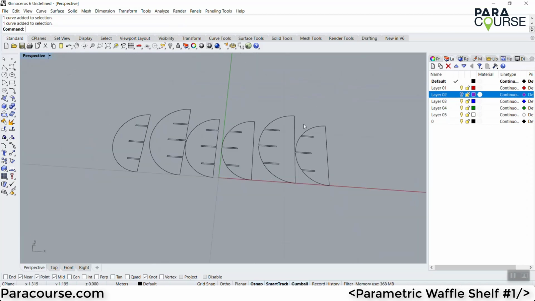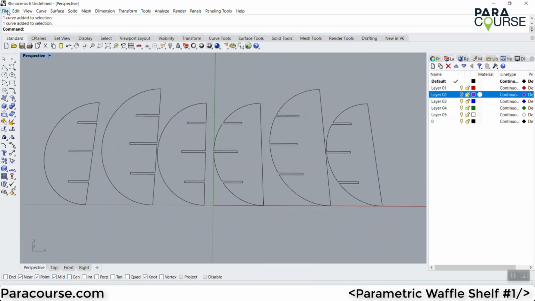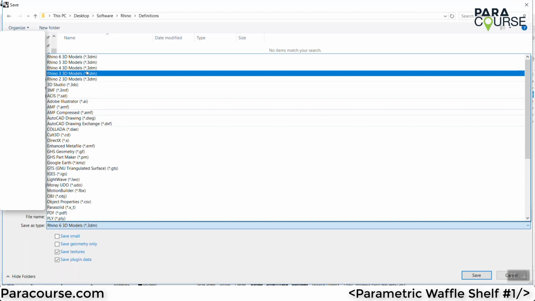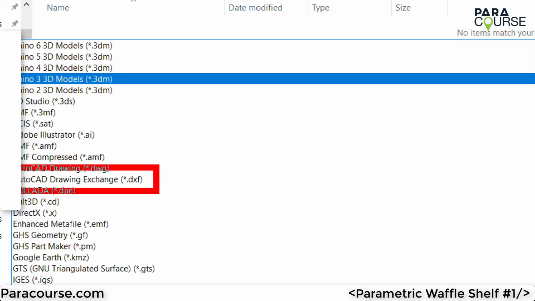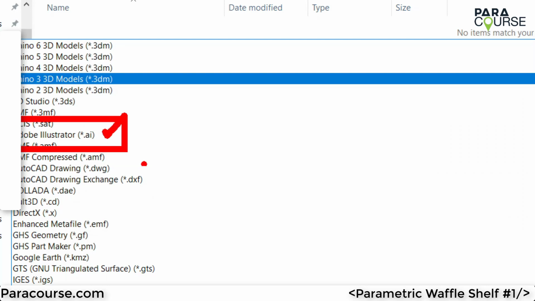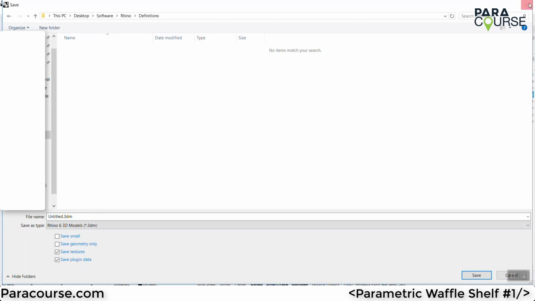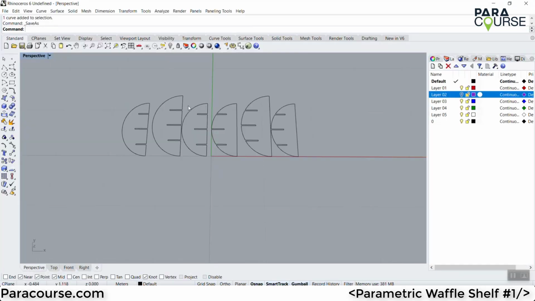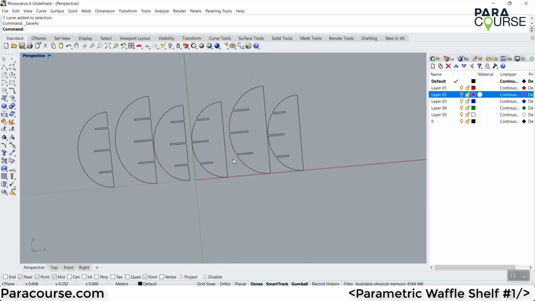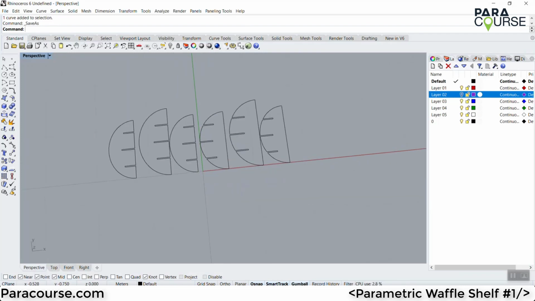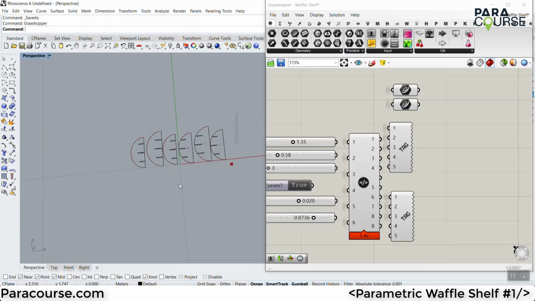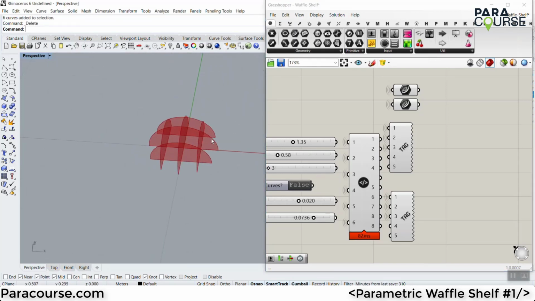And if you want to fabricate these sections, you can simply go to File and Save As. And you can select the DXF file if you want to convert that to a DXF file. You can also select here the Adobe Illustrator output, so it can also go to the AI output or a DXF output. So this file can be saved as a DXF or an AI file, and you can just send this to a laser cutter or a CNC machine and produce the shelf, which is actually, we can also delete these things, and you can see the 3D like that.